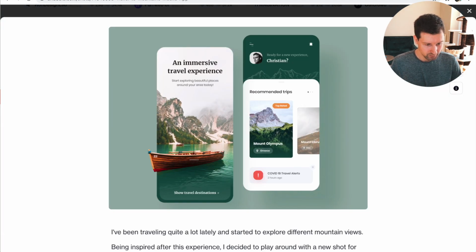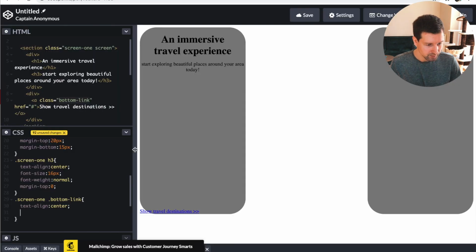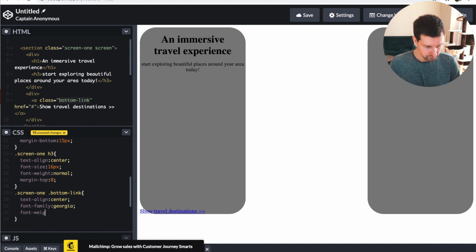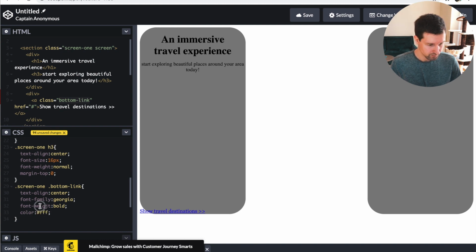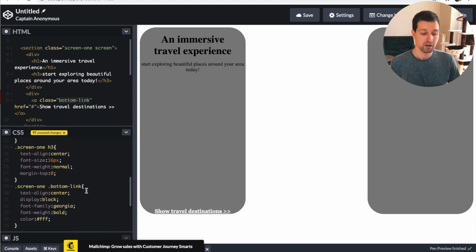And then let's just have a look. So this is white, bold. I think that font could be this one. So what I've done there is I've set the font color, I've set the weight to be bold, and we've set it to be centered. But what we need to do actually is change the display type here to be block, because a link on its own is basically similar to a span, so it doesn't have its own area, but by changing it to block, it will fill that width.